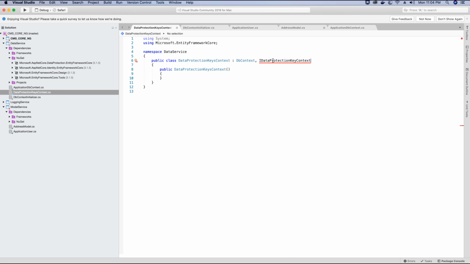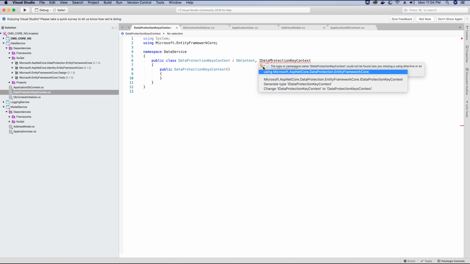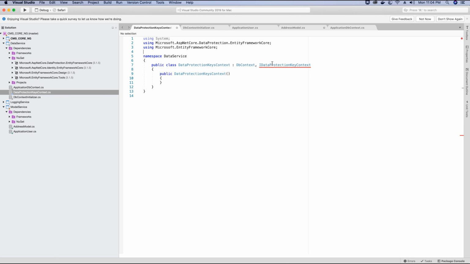Let's add the missing reference. The missing reference is from the package that we installed, which is the ASP.NET Core Data Protection Entity Framework Core. As you can see, we are now getting an error because we have to implement the constructor which is needed. So let's go ahead and add that constructor.